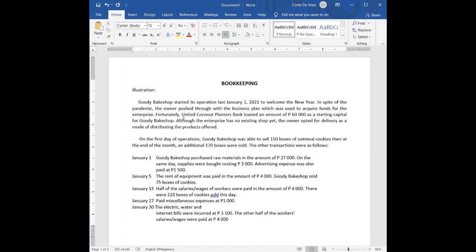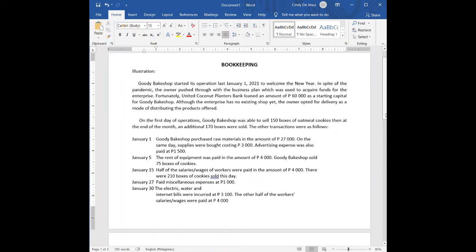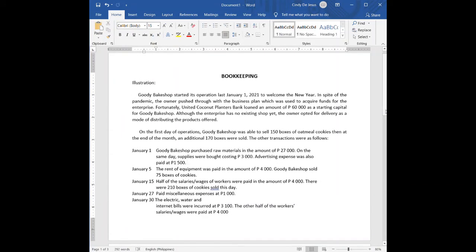This is part of your lesson 6, so we're already at the last week of our subject, entrepreneurship. So I'm going to focus on the computation, because I know for sure you already understood or have read lesson 6, even lesson 5, the reasons why you need to keep good records. But with this computation, just so I can answer all your questions, because some of you messaged me privately.